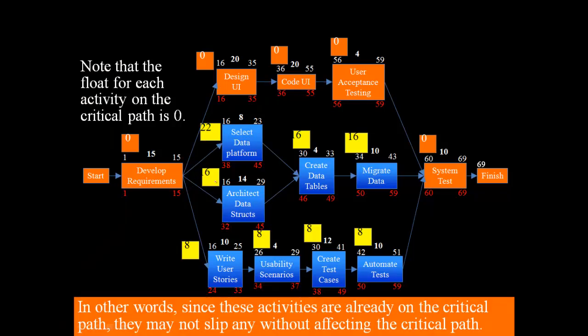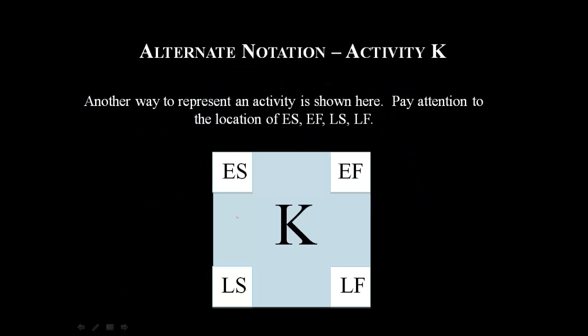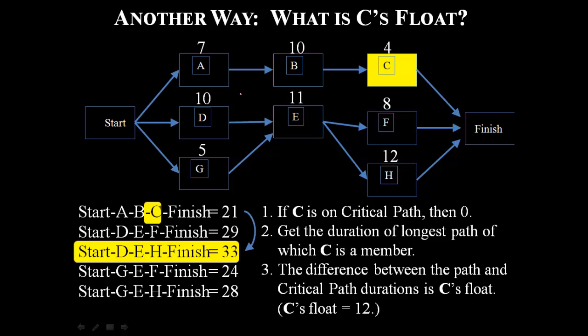So for the critical path, it is 0, and for the rest of the tasks, we have calculated it. In the exam, they may give you a particular node and ask what is the float or slack of this particular activity. If it is on the critical path, there is no need to calculate early start, early finish, late start, and late finish. It is automatically 0. But if it is not, this is how we can calculate it. If they ask you what is C's float, we know that C, A, B, C, it's on 21. So we can calculate it by finding the early start, early finish, late start and late finish.